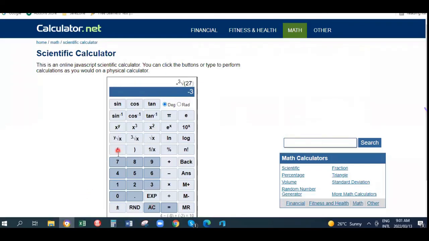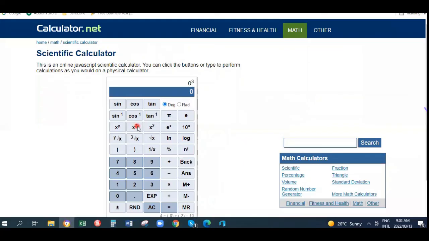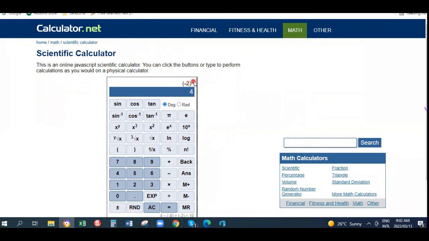Squares and cubes, calculator work. So we want to square something. It depends on your calculator. There are squares and there are cubes. You may have to put the number in first. So I'm going to square, say, -2. I need to square -2. There it is, -2 squared. You need to check after you type in your figures how it's written on your calculator. So -2 squared is 4.